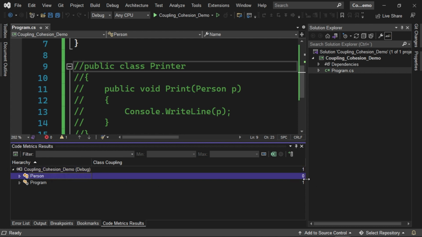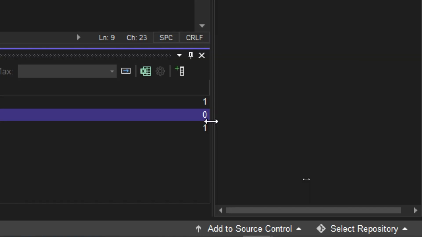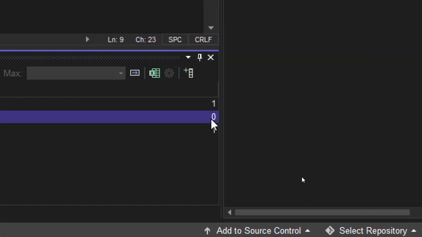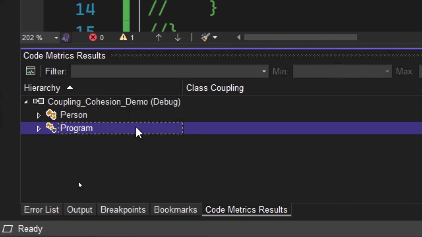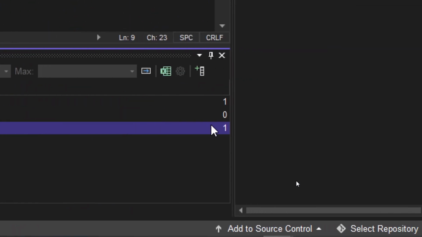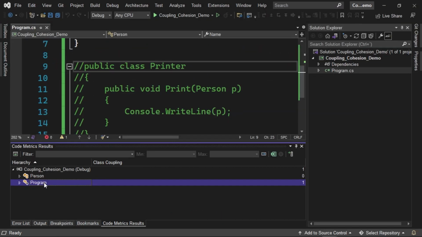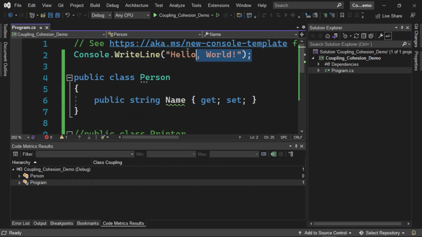For example, the person class, which we see on the screen, contains 0 coupling, a 0 value in the section that says class coupling. We have our class called program, which does contain a value of 1 as part of the coupling, meaning we have some kind of use of an external reference as part of this program class. If we review the program class, we see that we only have a call through console.writeLine. You might wonder why we have here a number that says 1 as part of the coupling, if we have not carried out the instantiation of a new class.